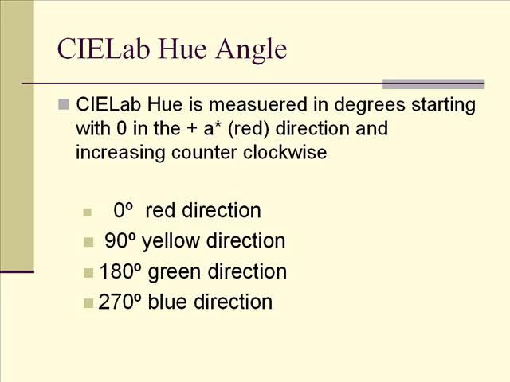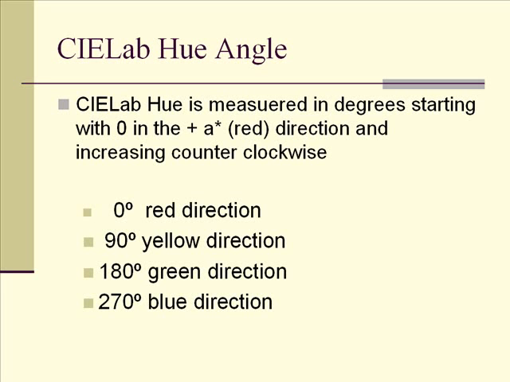If we had a color that had a hue angle of 45 degrees, what color would that be? Orange, yeah. And if we had a hue angle of 225, that would be blue-green, green-blue, whatever. The closer it was to 180, the more green it would be. The closer it would be to 270, the more blue it would be. And then after we go past 270, it would start to be more red, less blue. That's one way of describing what the hue is by the hue angle.